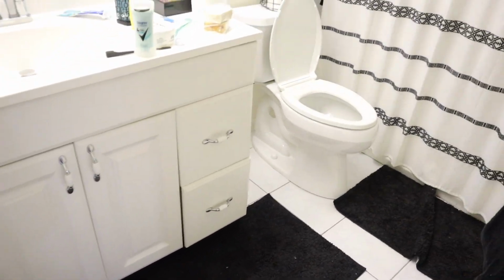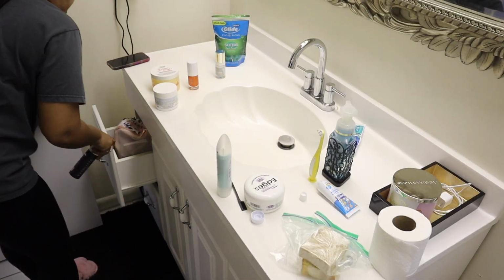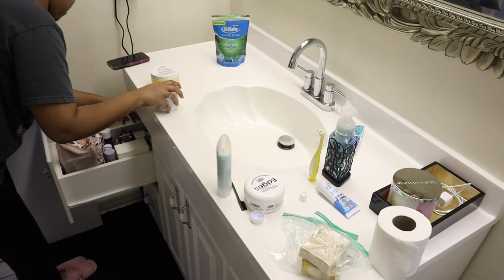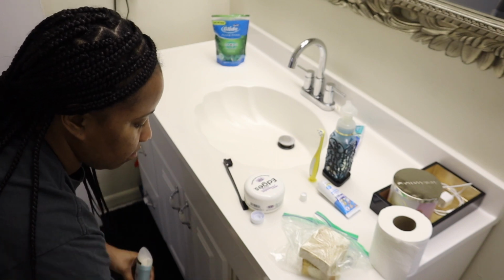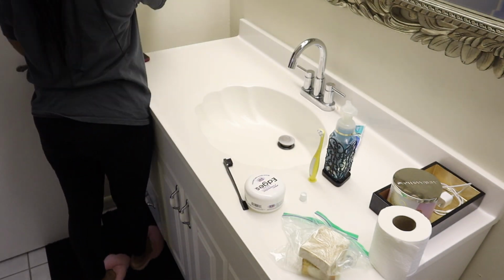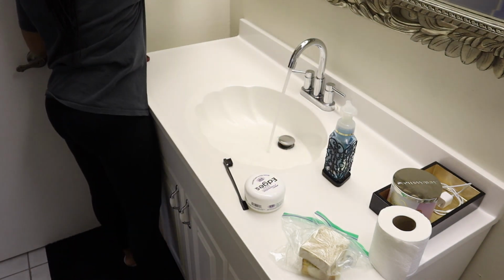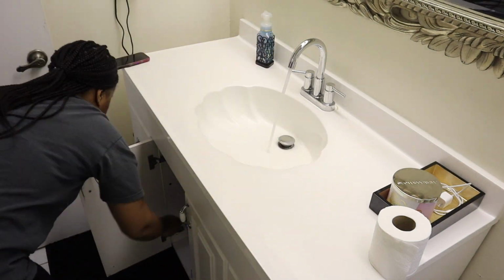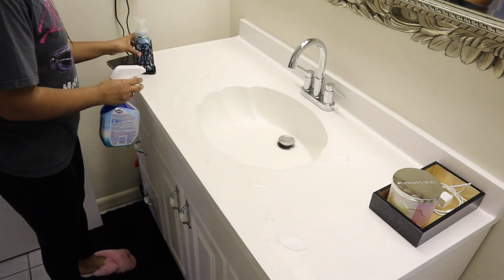But if you own a Dyson, let me know, is it just me? I've had my Dyson for almost 3 years now, and I feel like my battery life is getting shorter. I don't know if it's getting shorter or if my expectation of it is getting greater, like how far I think it can go off of one charge. And I know sometimes I'm not very patient. If I'm cleaning up and the battery's dead, I'll let it charge for about 30 minutes just so that I can hurry and finish cleaning. And I feel like the battery died really fast, and I know that's probably my fault because I didn't let it get a full charge, but I don't know.